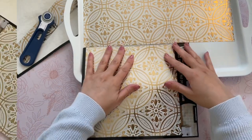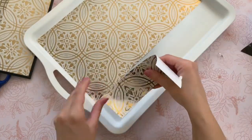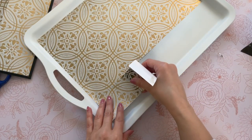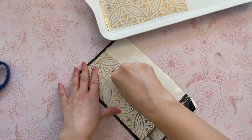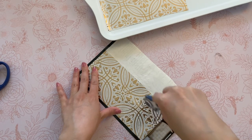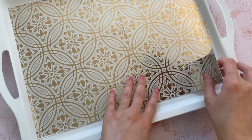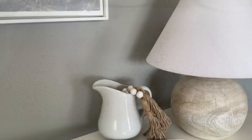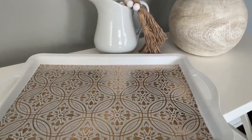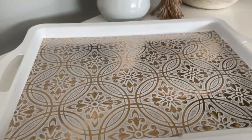Leave the tile on the paper, don't peel off the backing, and just measure it first then cut after — that makes it a lot easier. Once I had it the proper length, I went ahead and cut it, and as long as you line it up, the pattern matches really well. To cover up the bottom of the tray, I cut out two rectangles from my third removable sticky tile, which gave me enough to cover the whole tray. I think these removable tiles are so fun to use — they really do make a big impact in a DIY and are definitely something fun to try.